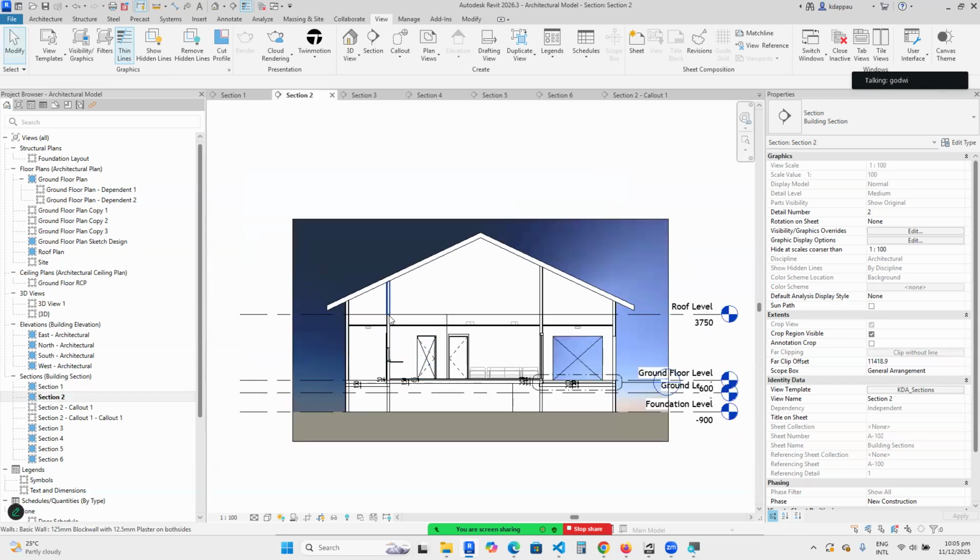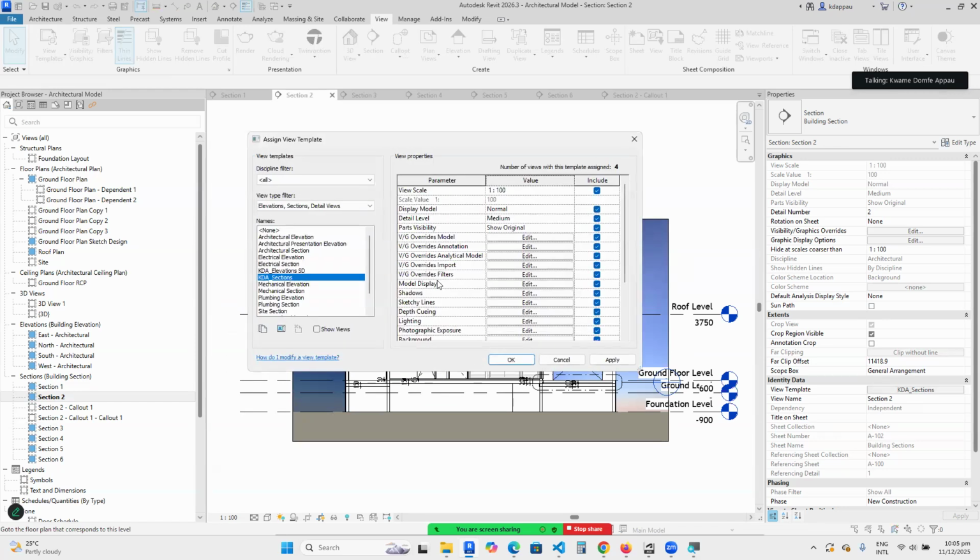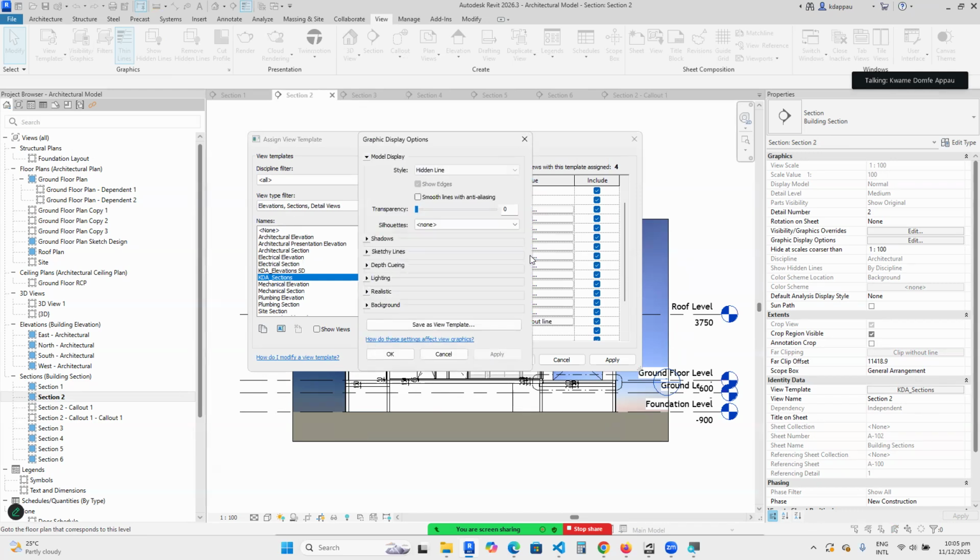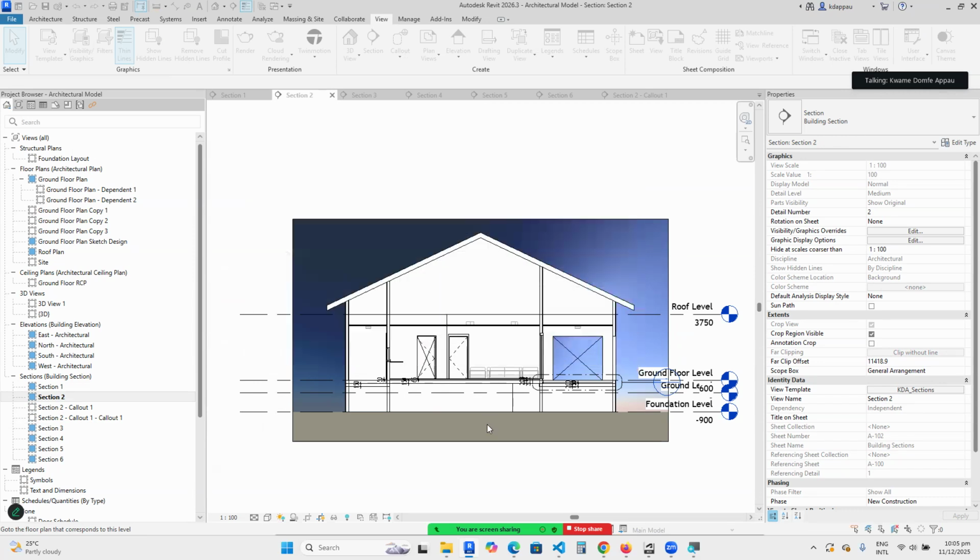I want to make it realistic. I'll go to KDA sections and look for display options, the model display, edit. Then with the model display, instead of using hidden line, I want to make it realistic. Then go to OK, then OK. So it will be rendered realistic for me.